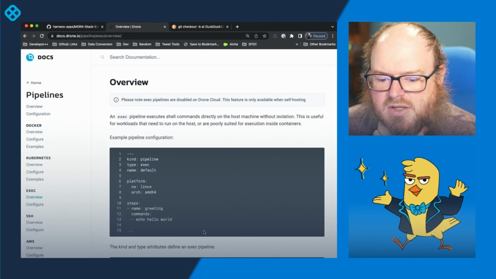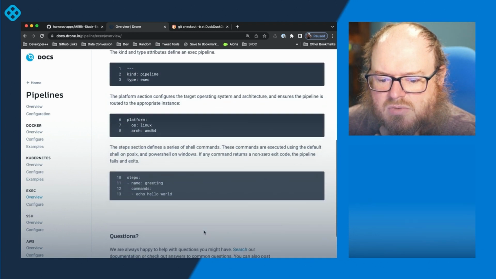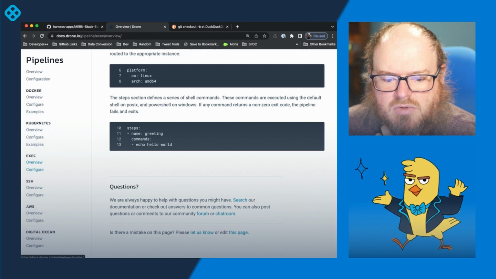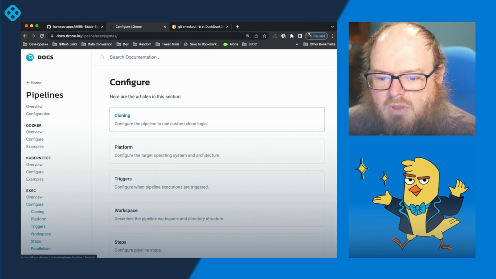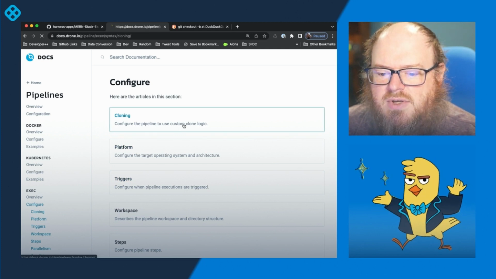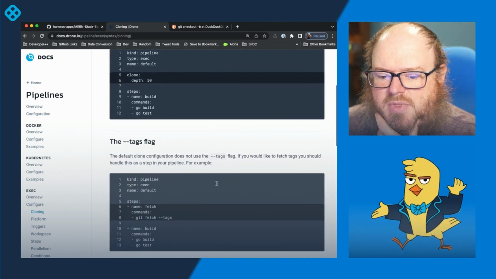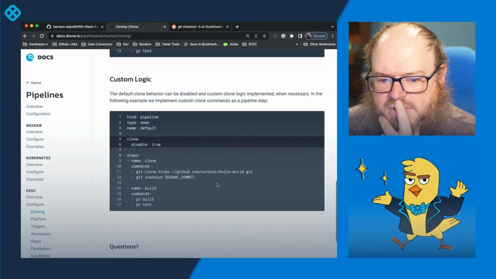Overview of the exec here, and configure the pipeline to use custom clone logic. Depth, tags, recursive, custom logic.